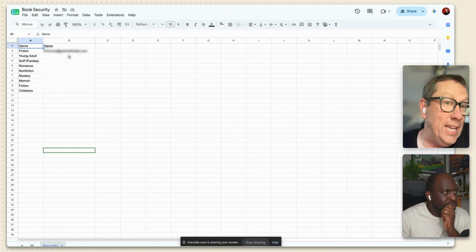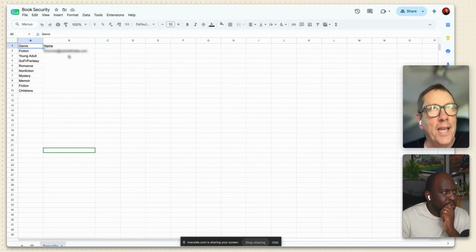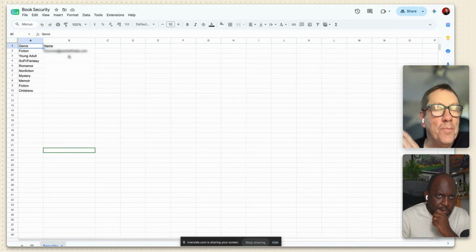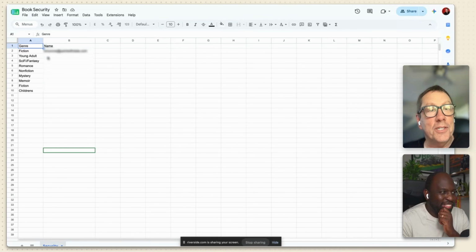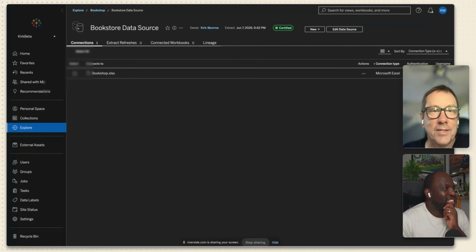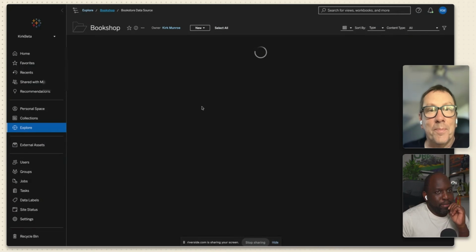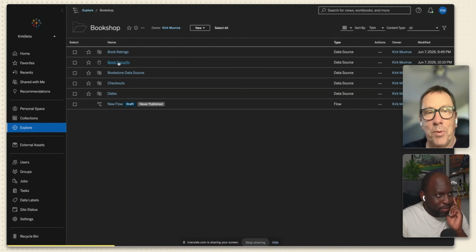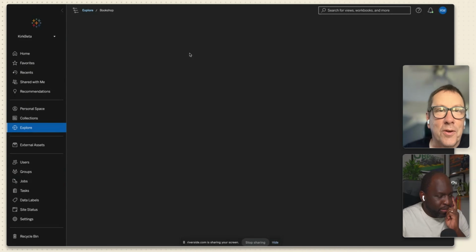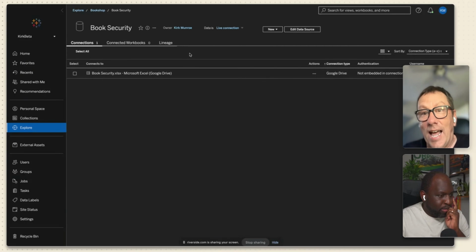What would be neat is I'm on a beta site. Otherwise, I was going to use Prep, and maybe didn't even need Prep, but use the admin insights data source that you get natively to do some of this. It's just they don't give you that on the beta site. But here, I took this and I also created, it was just simple, this book security on top of it. But all the book security is, it's a live connection.